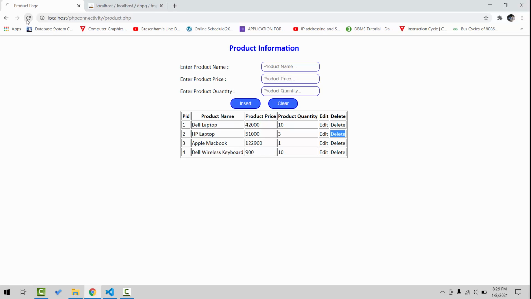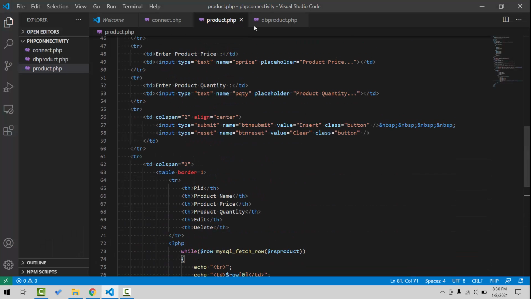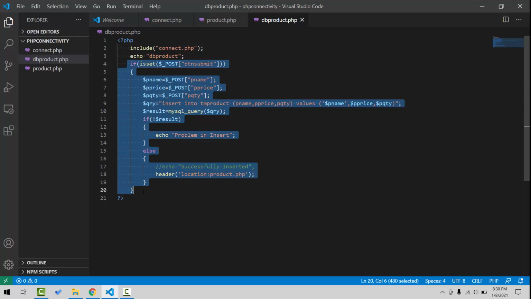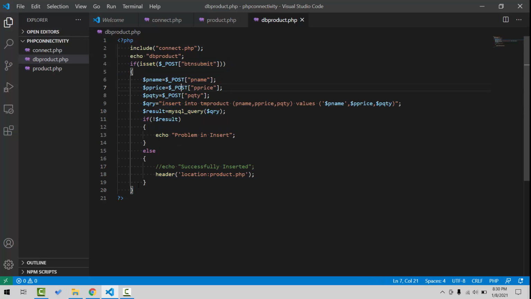Let us check this. So you concentrate on this area. Whenever I move around these rows, you can see the primary key will change. Delete ID 1, 2, 3 and 4. So whenever I click on this particular delete ID, that delete ID should go to the DB product page. On that page, you will not go into this submit part, because this is the insert part, and now we will add the delete part.